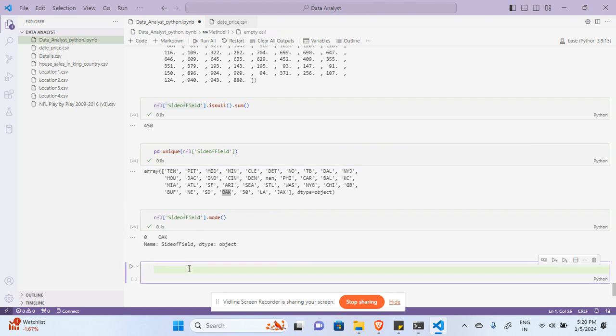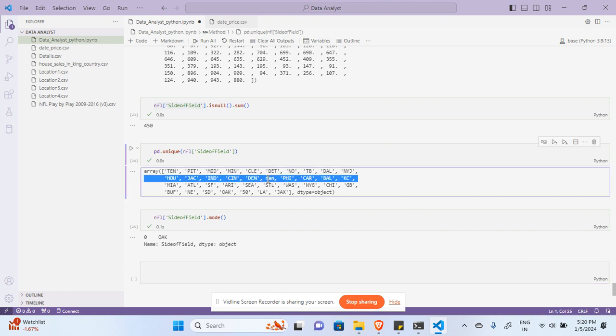So what we're gonna do, we're gonna replace that nan value. Here is a nan value, and we're gonna replace those 450 nan values with the mode. You may have a question, why do we use the mode, and don't we have other techniques to replace with? We have different techniques, but I'm using the mode because we are doing very basic things. We have not learned those techniques. In an upcoming video, if you want me to create how to handle the missing value, I can create a whole guideline, whole techniques, how to detect, and then which technique should be used.